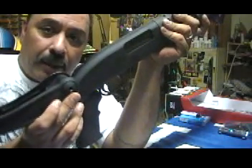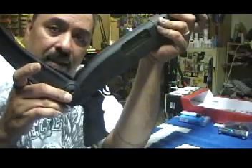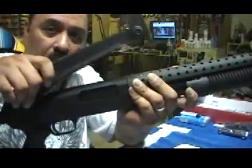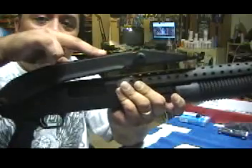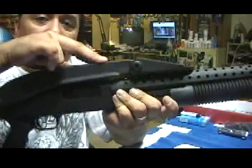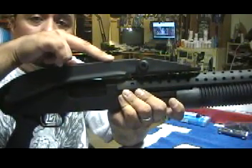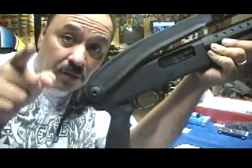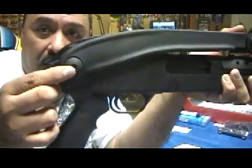Now, the people who say they're having problems with this folding over-the-top stock from ATI Industries — I finally figured it out. When you bring it down and fold it down, you see how it's got that little gap? Everybody wants their folding stock to be completely flush. But notice how it pops back up — there's a reason why it does that.